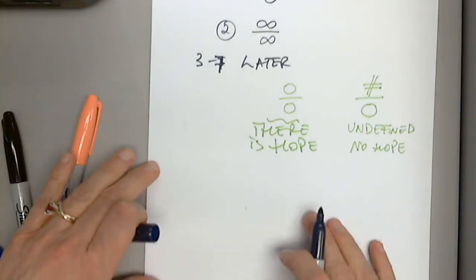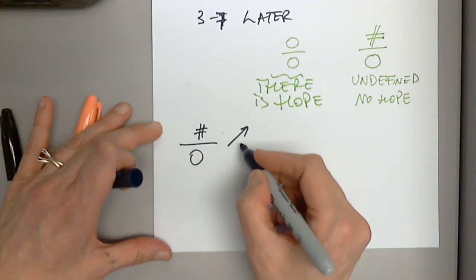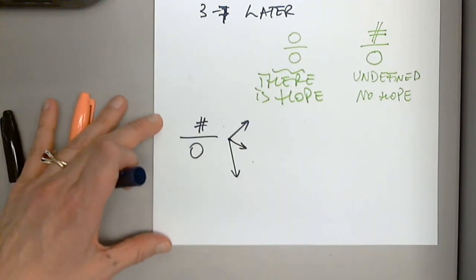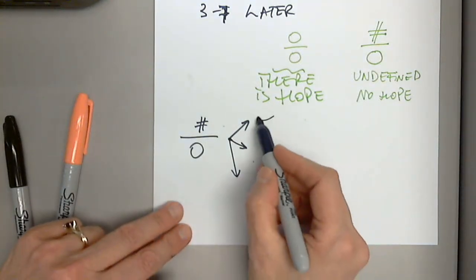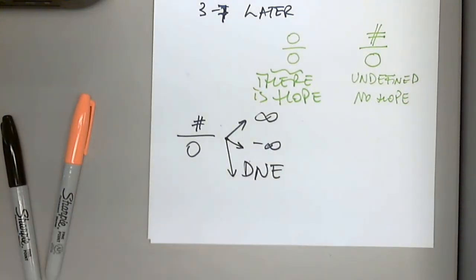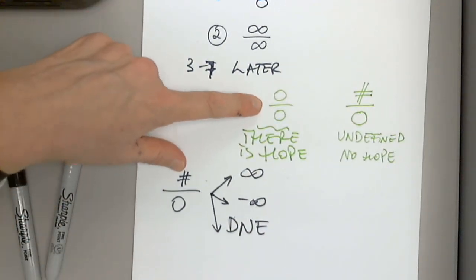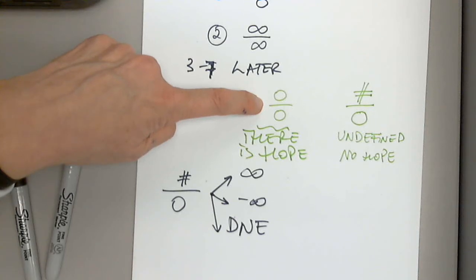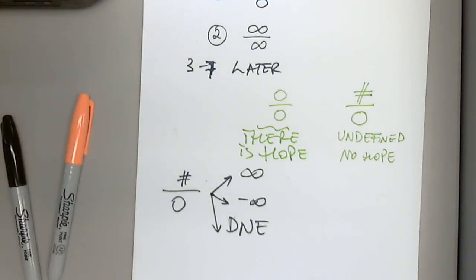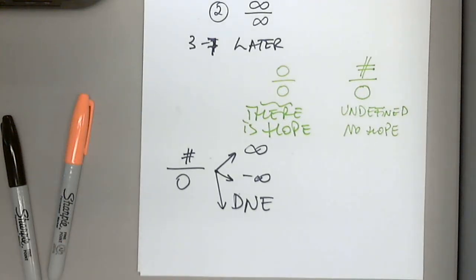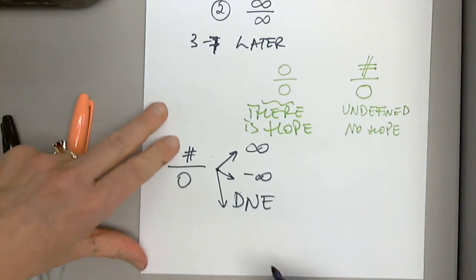So these situations, a number over 0, the ones with no hope, have 3 possibilities. What are those possibilities? So we can write them again: infinity, negative infinity, and DNE. So these are the 3 possibilities. This one, your guess is as good as mine. I don't know. Does it have to exist? No. I'm only saying there is hope. It may exist. I'm not saying it exists. I'm only saying it could. So I think with this information, let's work on problem 30 on page 98.